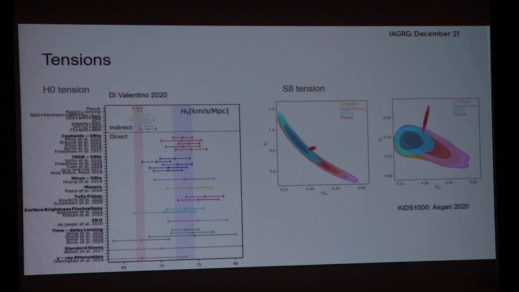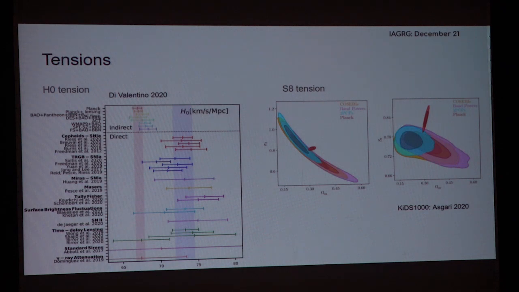The problem comes later as well, but to describe the problems, I have to show you another one, the tensions that are there in the data sets. If you have indirect measurements of the Hubble parameter, the determination always comes out lower, nearly 67 or something like that. Direct measurements, which you can also find in this paper, always tend to gather in the higher direction, nearly 73 or something like that, as you can see.